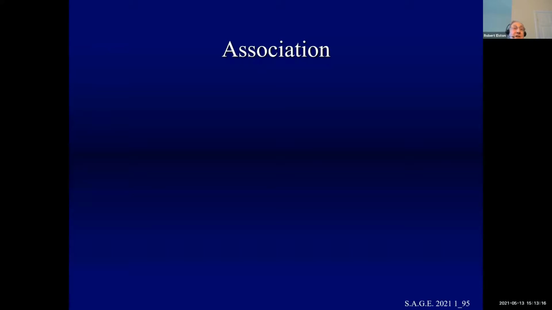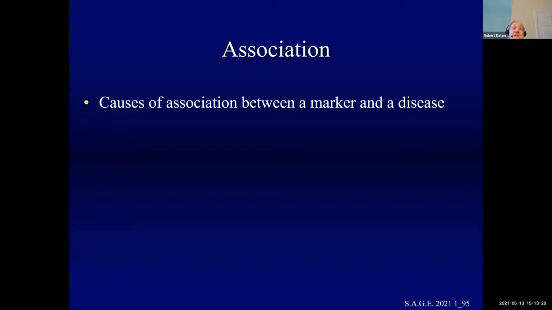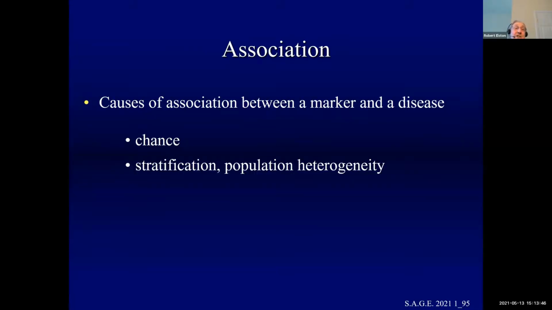So there are several causes of association between a marker and a disease. You can have just chance. And a lot of what we do these days in association analysis, with hundreds and hundreds of thousands of markers, we have to worry about chance. That's why we usually require a very, very low p-value. There could be stratification, population heterogeneity, and I'll talk about that in a minute. There could be selection, genetic selection. And there could be tight linkage. Of course, you hope you're going to get tight linkage. But before you even consider that what you found is tight linkage, you have to consider the other possibilities.